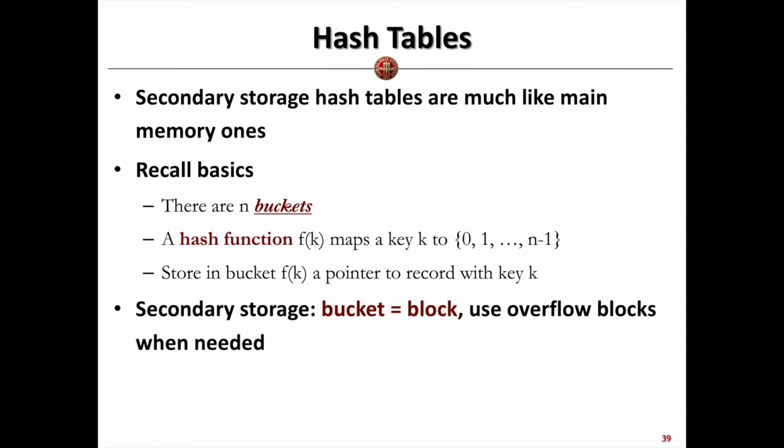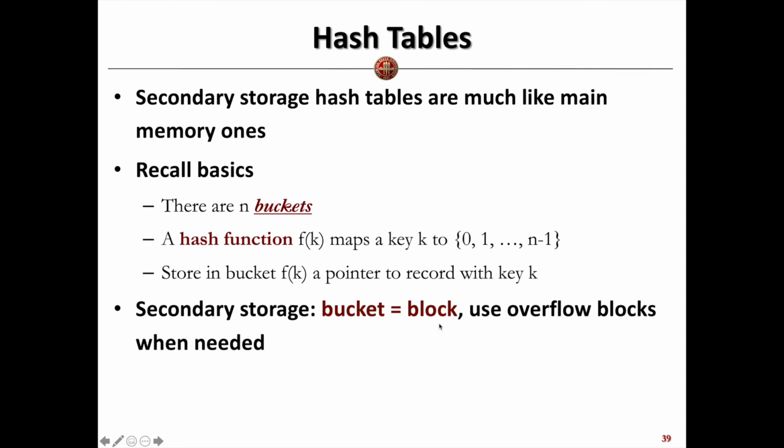So in the hash tables, we have a bucket each corresponds to a block, and we also use some overflow blocks when needed, especially if inside this bucket we have so many key and pointer pairs that should be stored in them. If there is no storage space, we can use some overflow blocks to help us. We'll discuss this later. So you can follow me, right?